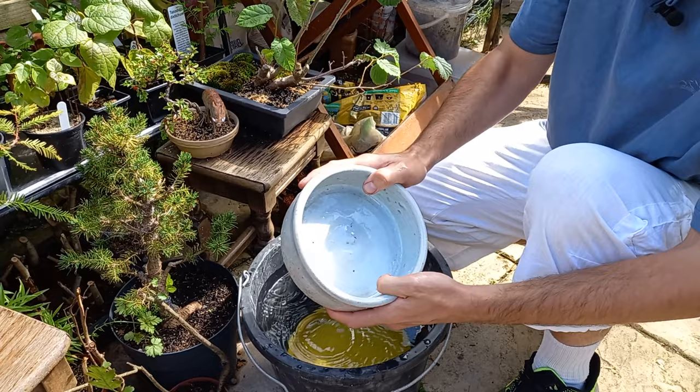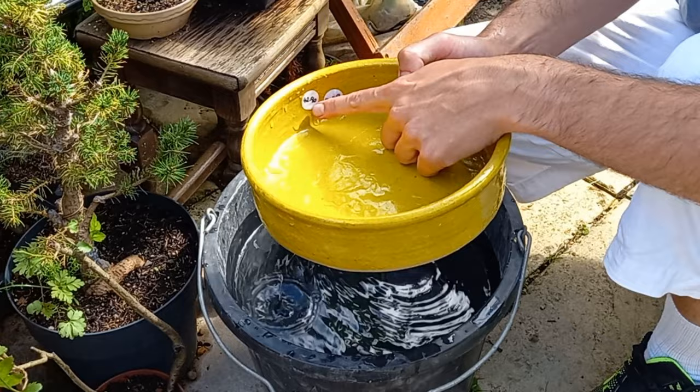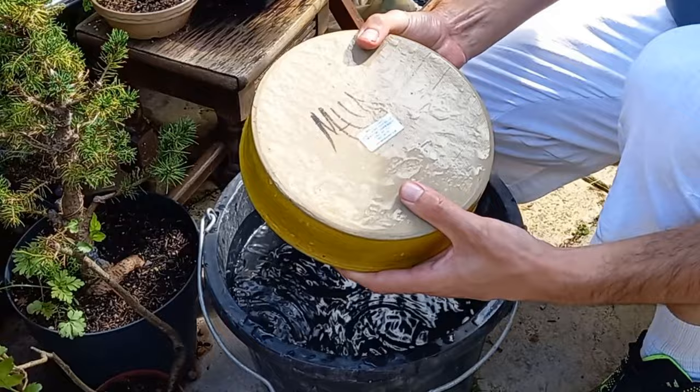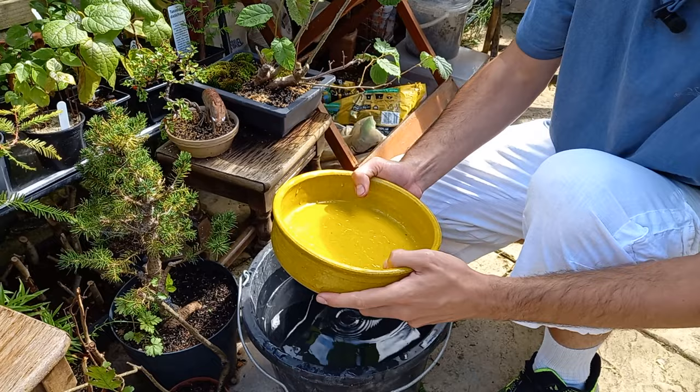And then this one down here, this was the last one that I picked up. This still has the price tag on it. You can see here, £42.90 was the original price of this pot, and I picked it up for only 9 quid. It was absolutely brilliant. There's a little sticker on there. Lovely colour on that one, very nice yellow, golden glaze. Fantastic. Might have to put 2 holes in this one, but we'll see how we go.